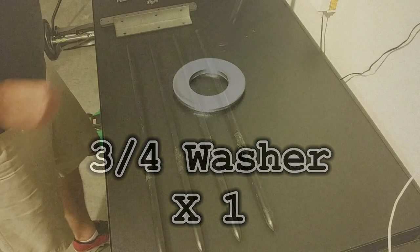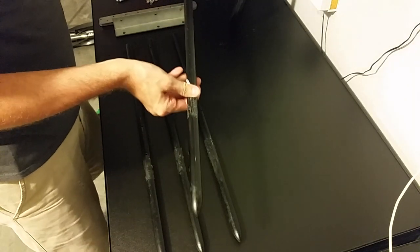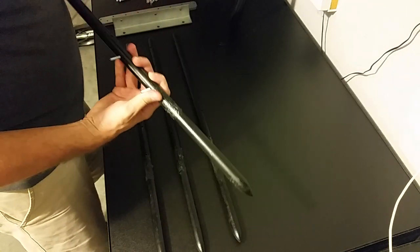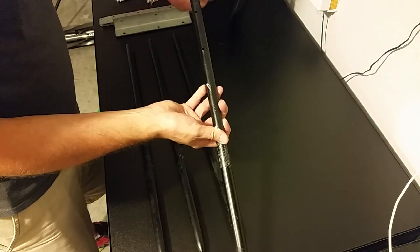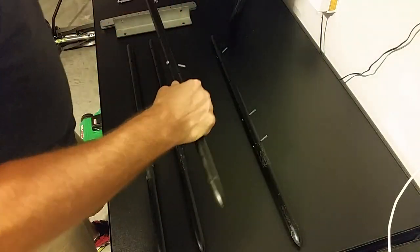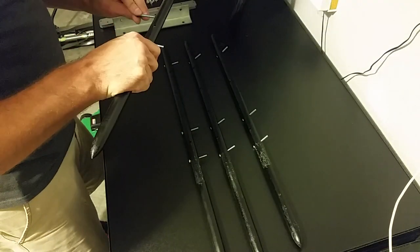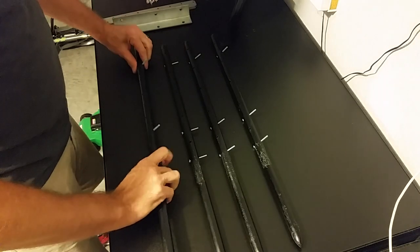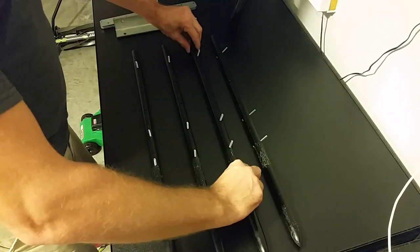Keep in mind that three-quarter washer — I'll get back to that. First, lay your four pins out and start putting those number eight machine screws through the holes. Start on the very far right, then skip one moving to the left, then go all the way to the very far end on the left. I'm working each of those one and a half inch machine screws through the holes, making sure they're lining up for each bar as I work my way down. Once all the screws are in and lining up, we'll put those 12-inch straps over them.